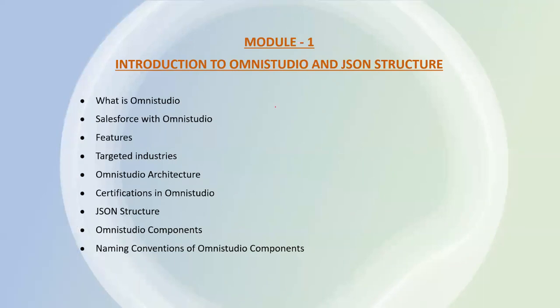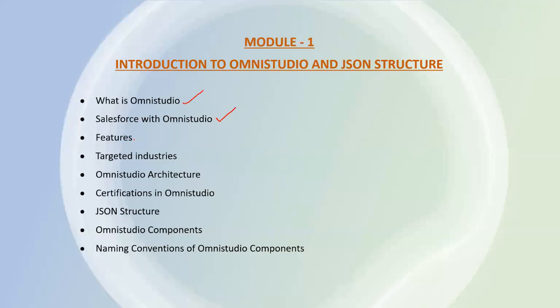So I have divided my course content into a few modules. The first module is Introduction to OmniStudio and JSON structure. The first module is mostly theoretical, I can say some 50% theoretical and 50% practical. This is the day one session. We will understand what OmniStudio is, how Salesforce is working with OmniStudio, and what advantages Salesforce gets when it is using OmniStudio. That we will be covering.